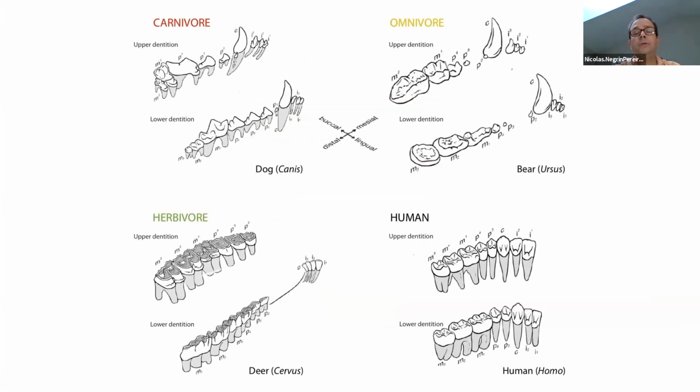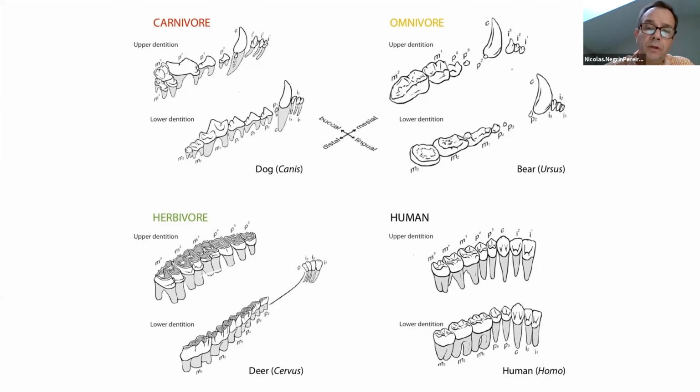This diagram is actually comparing the different structure and disposition of the teeth according to the diet of the animal. We have the very long and curved canines in the dog. Then in the herbivore, for example, the molars adopt a more flat shape, looking like a mill for grinding the plants really well and making them ready to be digested.